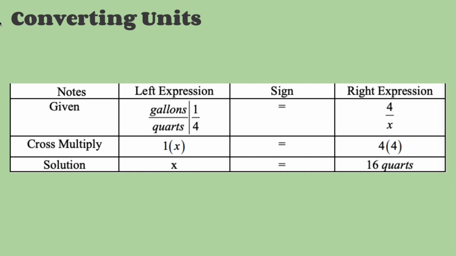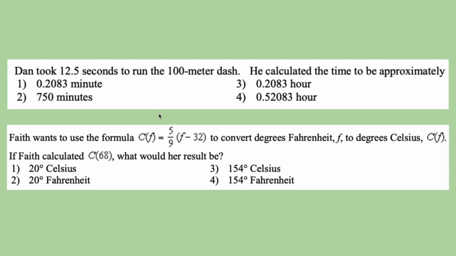Next, it's important to note that you should always know what units are being used in the proportion, just so that you don't get confused later on. Here we have gallons and quarts, so this would also be gallons and quarts, and then we're going to end up with 16 quarts. So it's better to label your units as you're going. Now I want you to do 2 questions on your own, so just pause the video and then complete them.